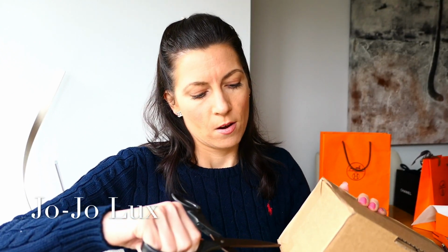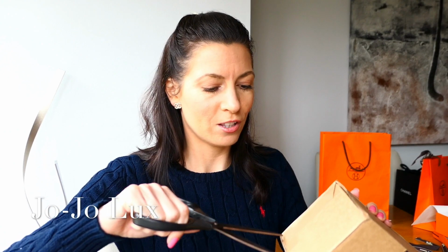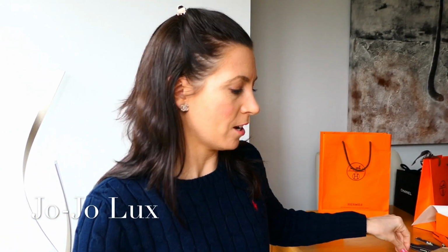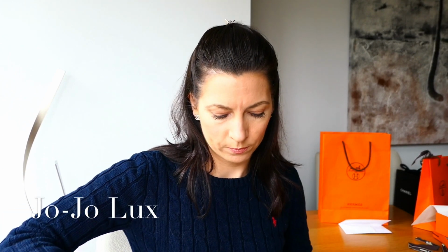So anyway, I was in John Lewis and wandered to the Chanel section in the sunglasses and saw these sunglasses and really liked them. I do not need another pair of sunglasses, I've got about 8 pairs. But really like them. Haven't got any Chanel sunglasses. And these are, I think they're called the Pilot. So they're basically aviator style.